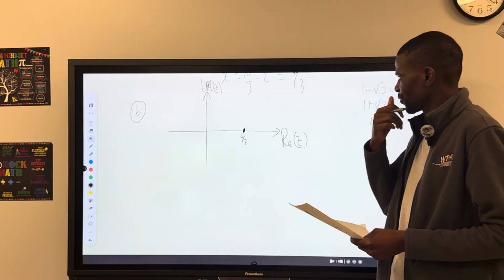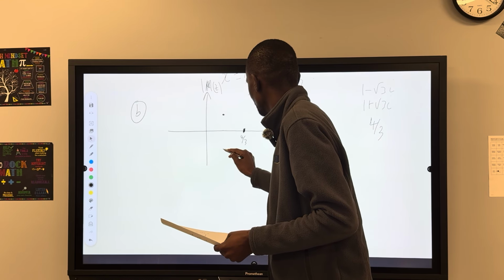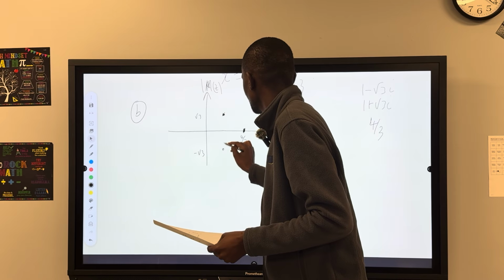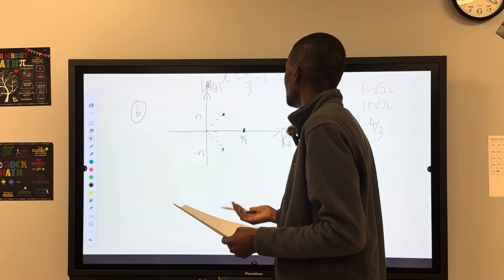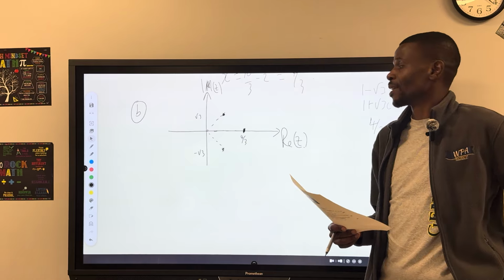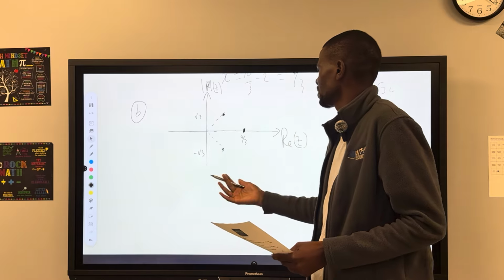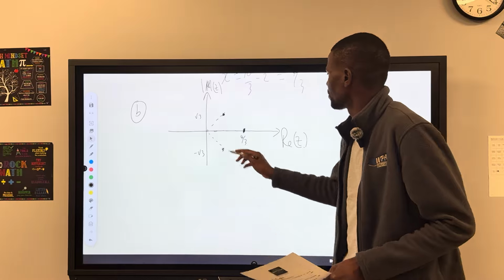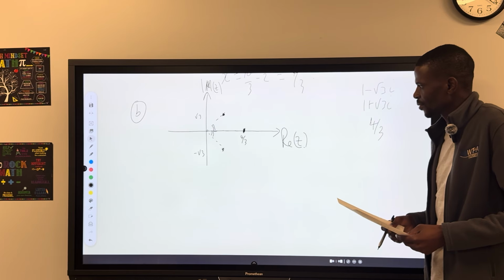Then 1 plus square root of 3i. So 1 is likely to be here. Root of 3 is somewhere there. Negative root of 3. Right. So these are the roots. You've got this part, you've got that part, and that part. So we have sketched the roots in an Argand diagram. Sometimes you can put a circle to show that these roots lie on the same circle since they have the same radius, or just leave it like that, right? So we have that, and we have that. So those are the roots.